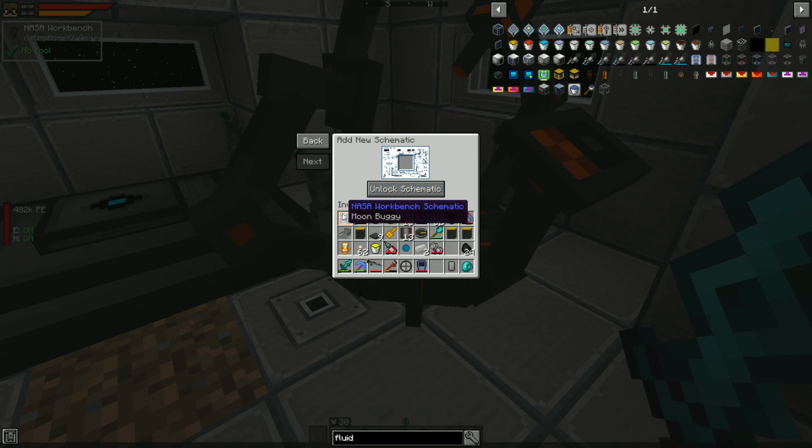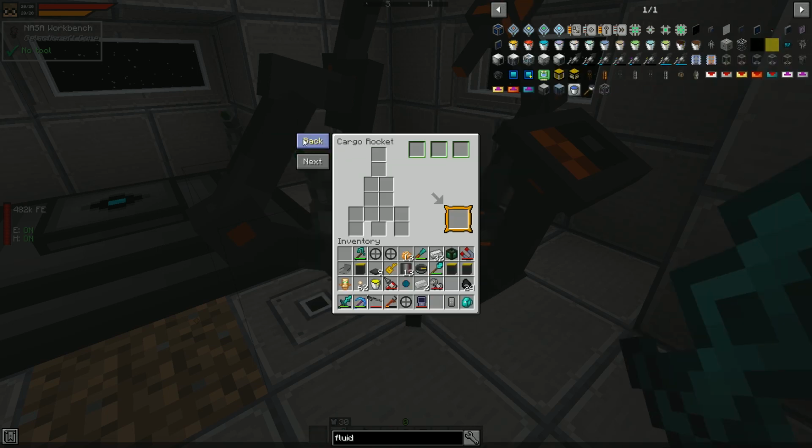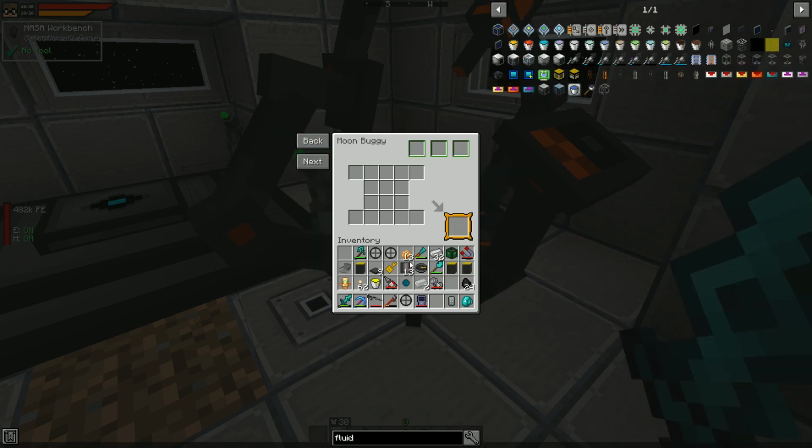We unlock the schematic for the moon buggy. There we go. Good job. And then Astrominer, Cargo Rocket, Moon Buggy. And we can go ahead and throw in those buggy wheels. At some point I may realize, if I don't realize now, then I'll realize when we craft a new rocket, and not in this episode, that you can shift click and it will just plop the things right into place, which is very convenient.